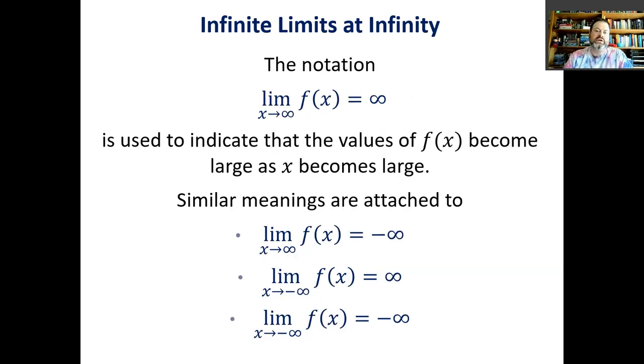So the notation, if we say that the limit as x approaches infinity of f of x equals infinity, that just means the y values get large. This is actually the exact same notation from chapter 1, so I'm not going to make a big deal out of this. This equals infinity on the right of the limit has the same meaning. It doesn't have to be a vertical asymptote. It just means that the values of the function keep growing.